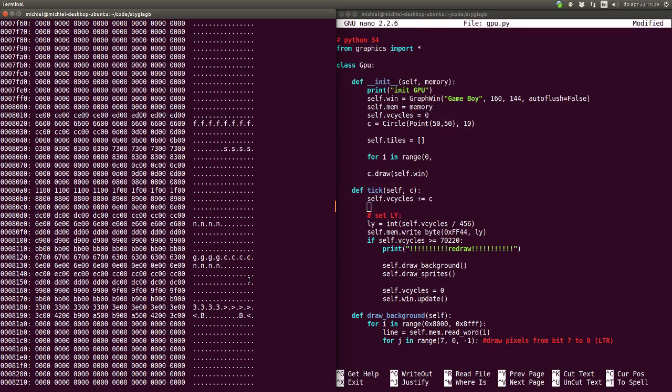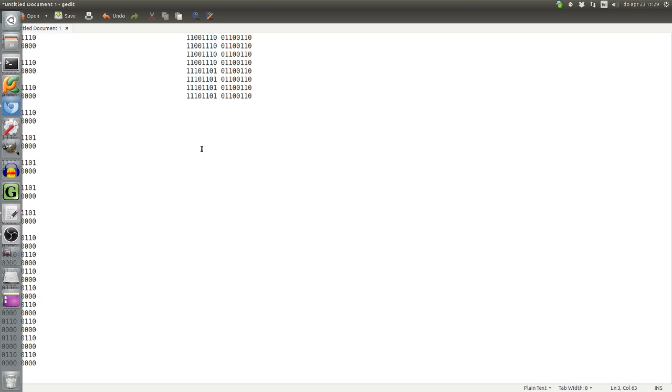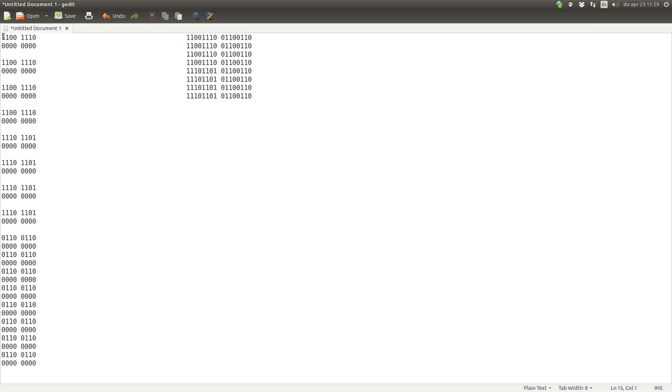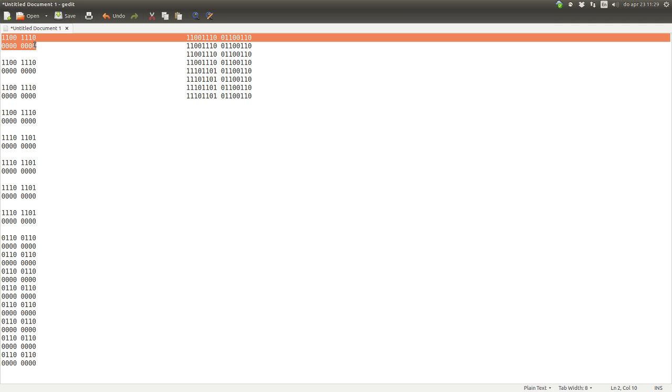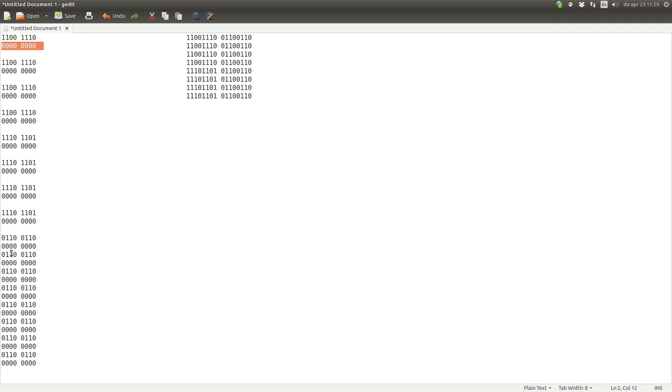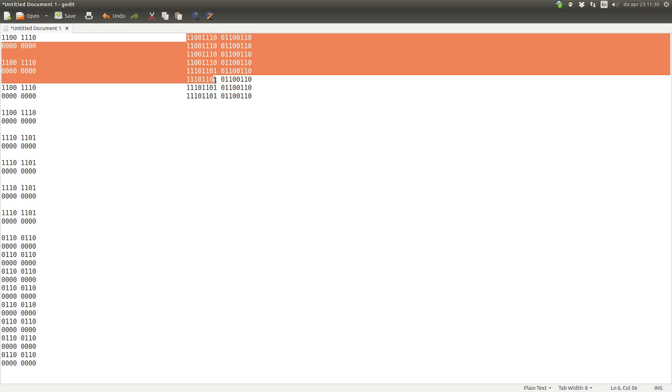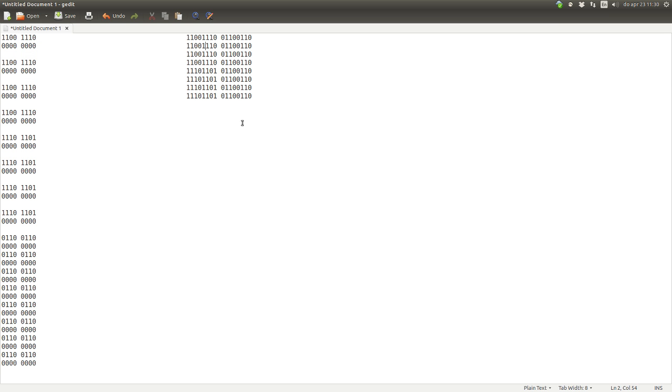So very interesting if we can see what exactly is in there, and I'll show you quickly how you can see what's in there. So here are those bytes from video memory. So this is 8000, 8001, etc. And then that will get mapped into memory more or less like this, where each of these is one tile. One of these blocks is one tile, 8 by 8 pixels, and this is the second tile, 8 by 8 pixels.